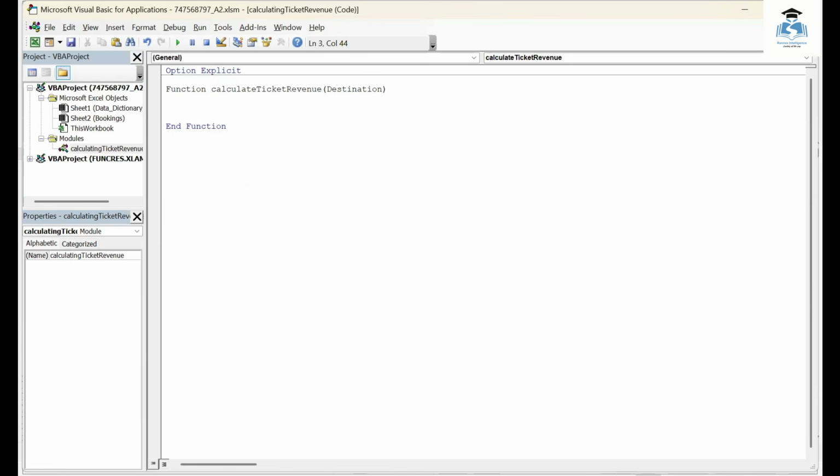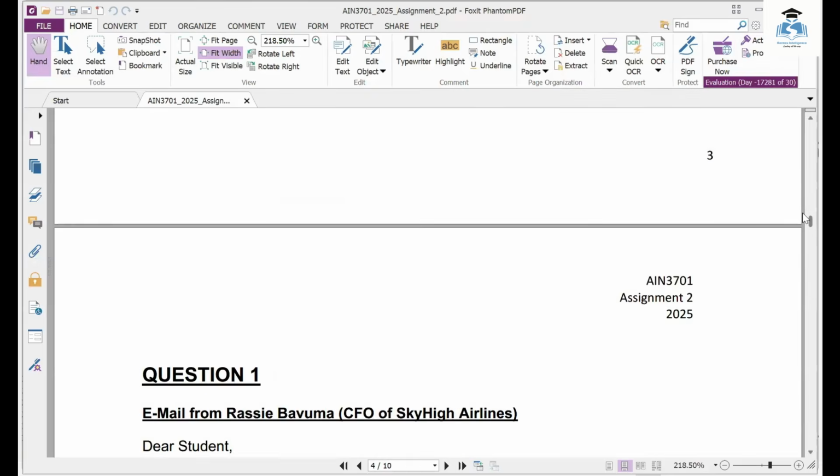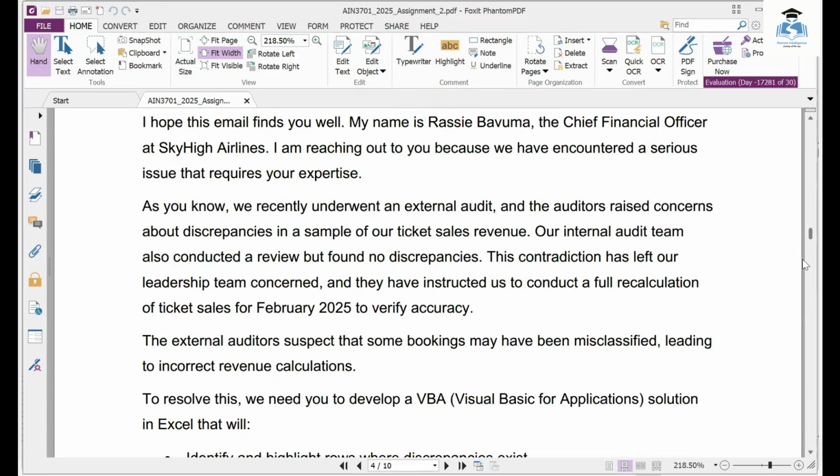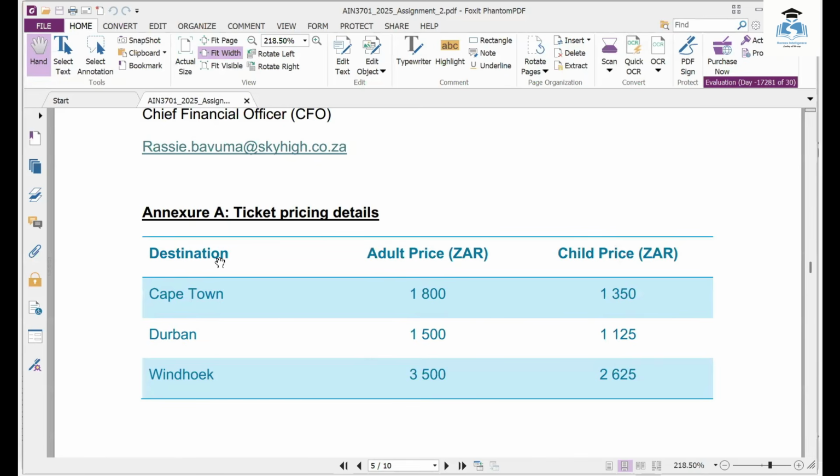So some people were asking on our previous video, what would be my variable name? Remember, here on this Annexure A, where is it? Here, it says destination, right?